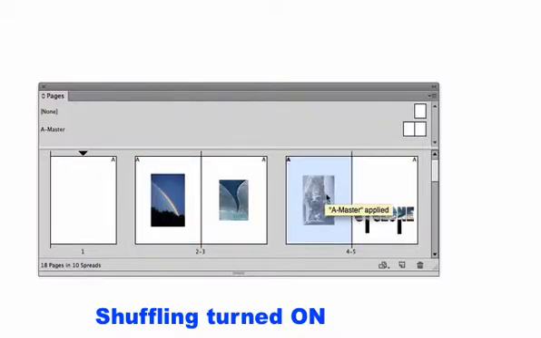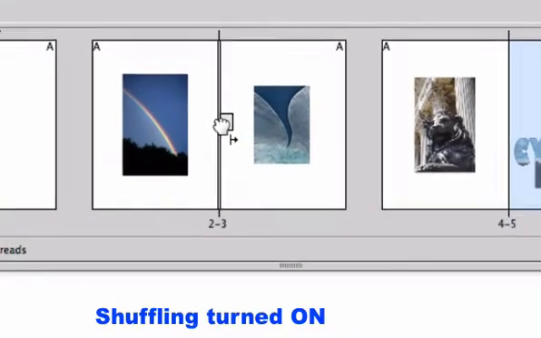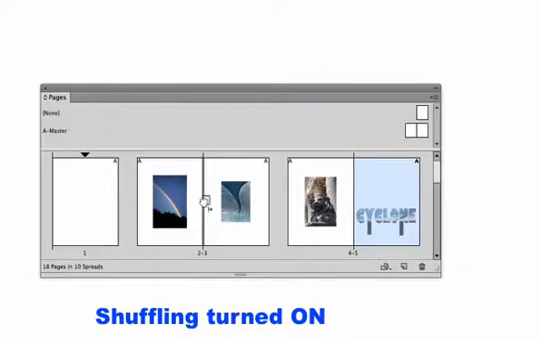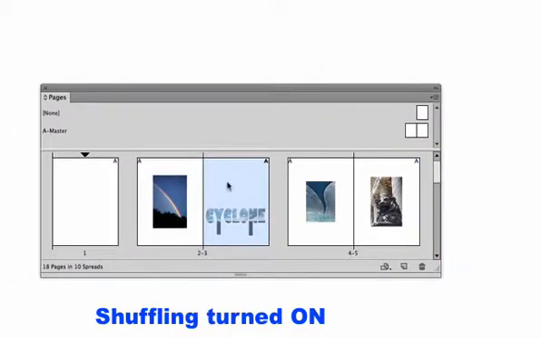This time, I'm going to drag the cyclone over, and if you look at this, I have a tiny little arrow pointing to the right. I also have a tiny little arrow pointing to the left. Let's see what happens when I let go of the cyclone with the arrow pointing to the right. The cyclone comes in there, and the tornado moves over one, the lion moves over one. They shuffled. I'm going to undo this.